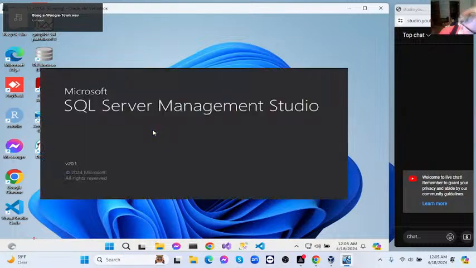And I'm, of course, using the latest version of SQL Server Management Studio, 20.1.